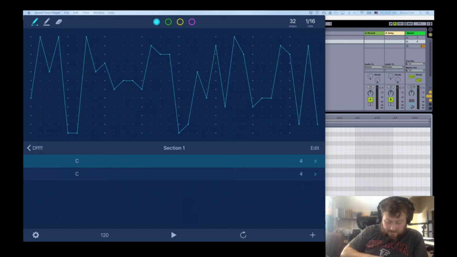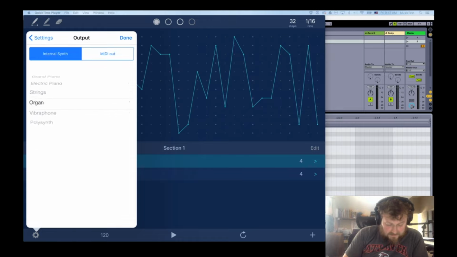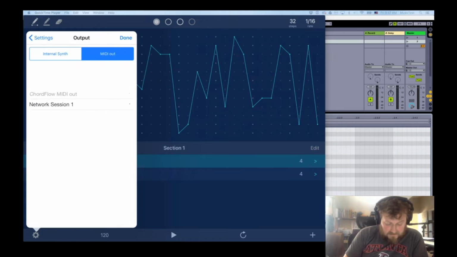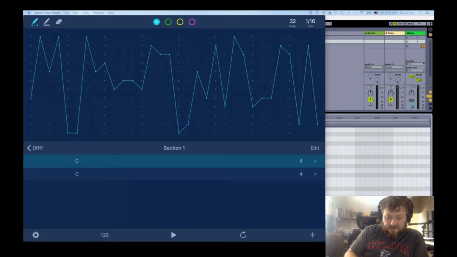The little plus button down here adds. It has output. You got some internal sounds, and then it's got MIDI out. Can't really select a channel. I mean, he's continuing to improve it. One of his goals is to eventually have each of these be able to send to a different MIDI channel and to a different app altogether, which would be really cool. It'd be Fugue-ish, so you combine this and Fugue Machine together, and you could just generate things all day long.